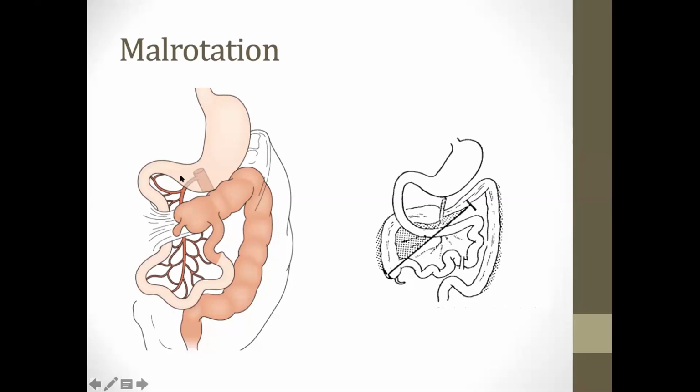Here the base of the mesentery is narrow. This narrow mesentery will make the midgut unstable and put it at risk of twisting and obstructing the main blood supply, which is the superior mesenteric artery. And if the diagnosis and management are late, it will lead to whole midgut necrosis.